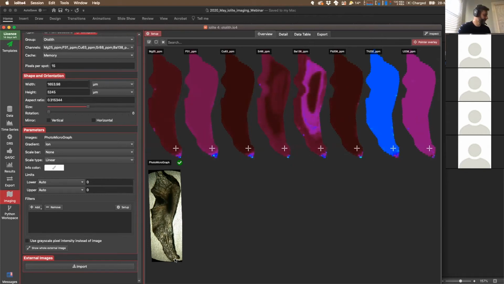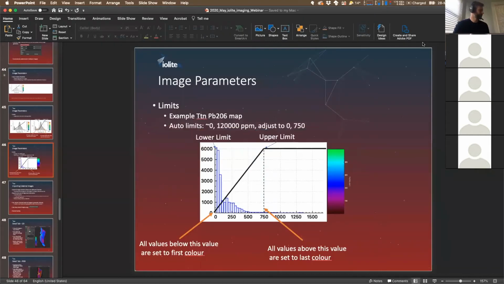So in our external image, you might see that there's this track running up here. This was a profile that we did before we measured all the other elements. And you could actually hover over that to see if it comes up in any of the other images, and you can see that it doesn't show up. So that's the pointer overlay. I'll just go back to this to make sure I haven't missed anything.